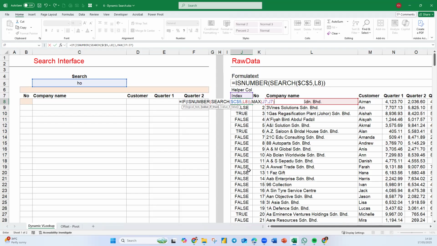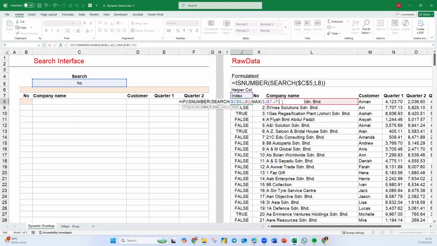But if I copy down, it will be J8 to J8, J9 to J9, so it will forever be 0. So I will lock the starting point, J7. When I copy down, it will be J7 to J8, then J7 to J9, J10, J11, and so on.